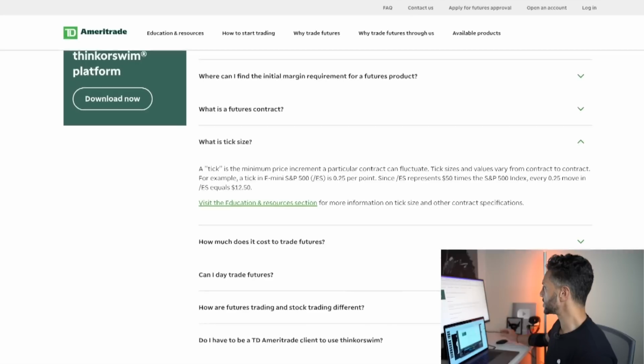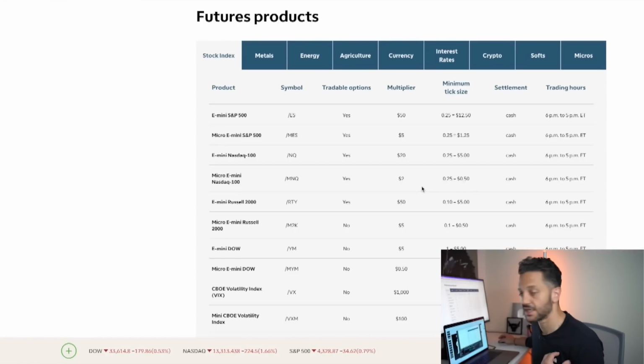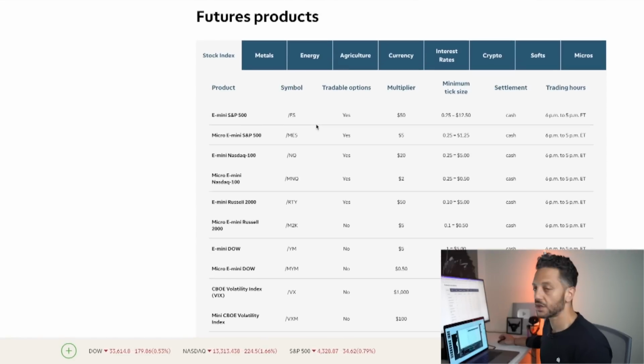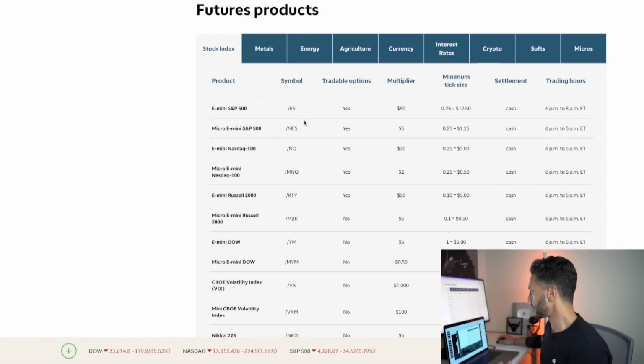Interactive Brokers provides that. Now, if you go to your exchange's website, this is actually a lot easier to use than the CME Group's website. But if you go to your exchange website, in this case, because I use TD Ameritrade, I look on TD Ameritrade's website and you could see all of the futures contracts that they have available, what commodities and assets you can trade futures on. Here are the stock indexes.